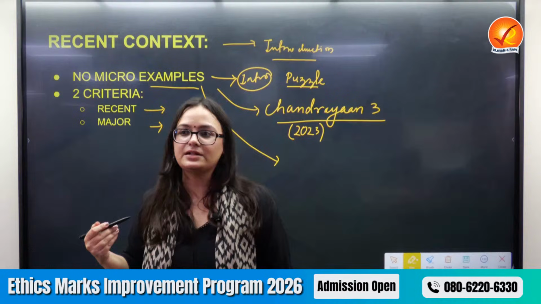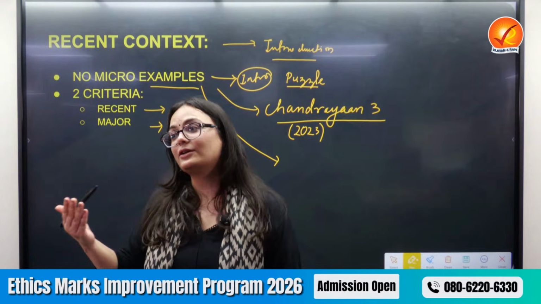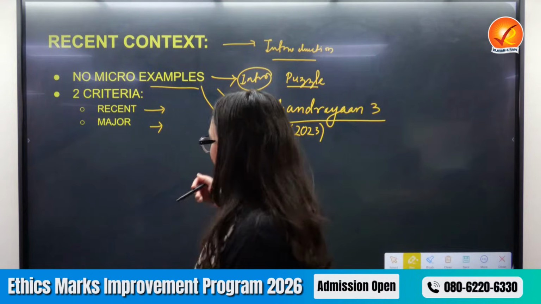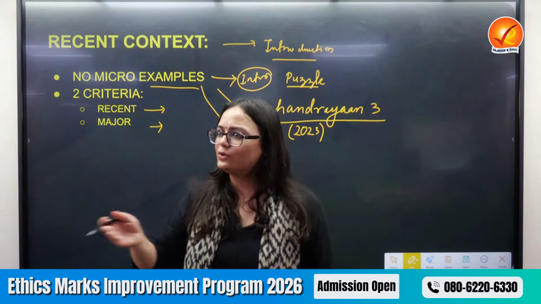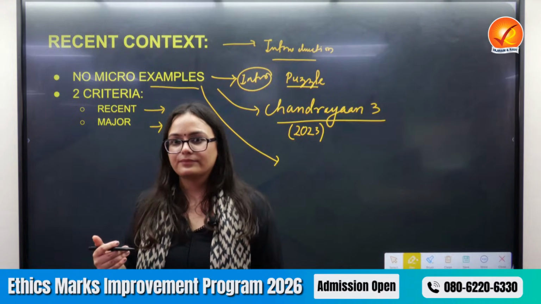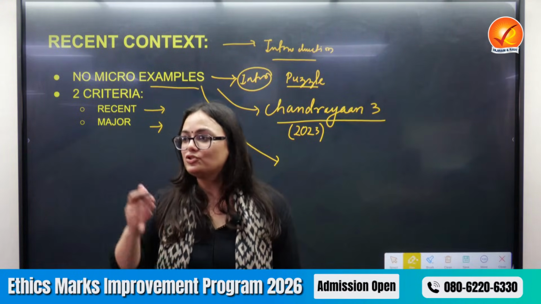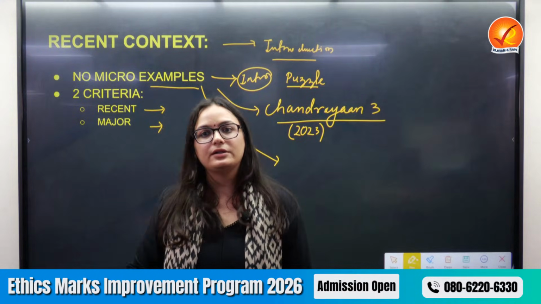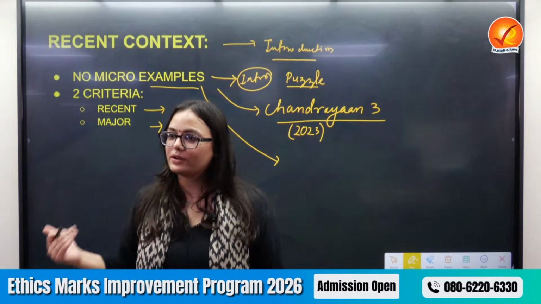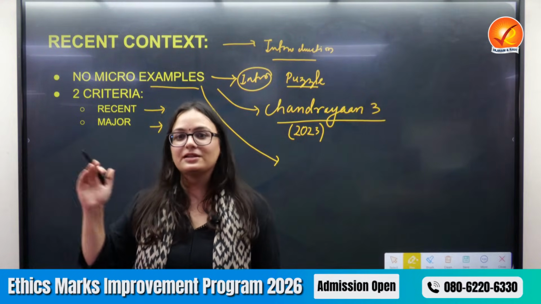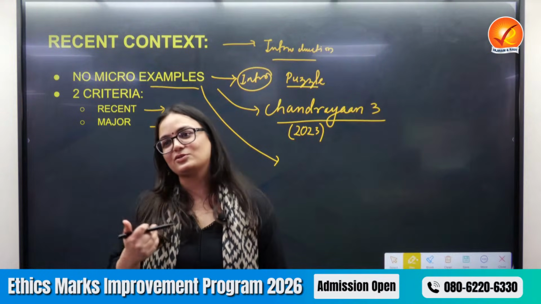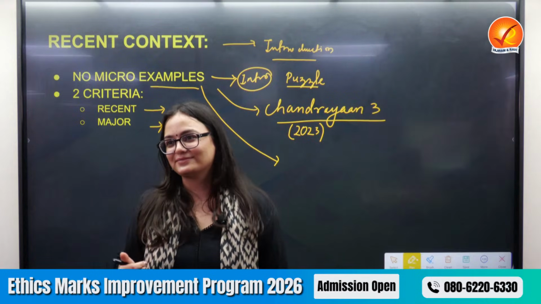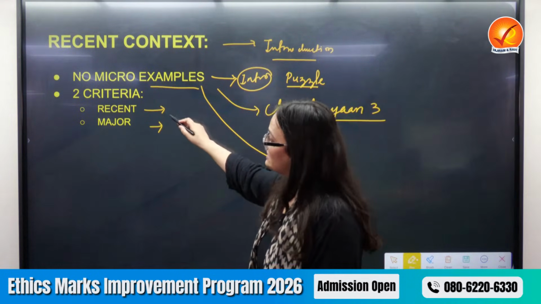Right now, if I say recent, what are the 3-4 news incidents? Galgotia's incident, yes. What else? Epstein files we can use. Something that has happened in the last 1, 2, 3 months. When you are writing Mains, the major news from the 2-3 months around it: some crimes, something on the border issues, something of internal security, some war, some operation that has happened, that you can write about. But if you take the examiner to Chandrayaan 3, it would not make sense to him. That why is he telling me about all this right now when I'm asking a simple question? Okay, so it has to be recent and it has to be major.